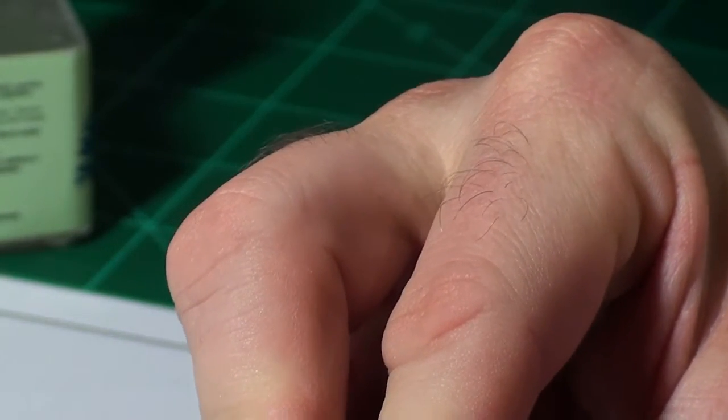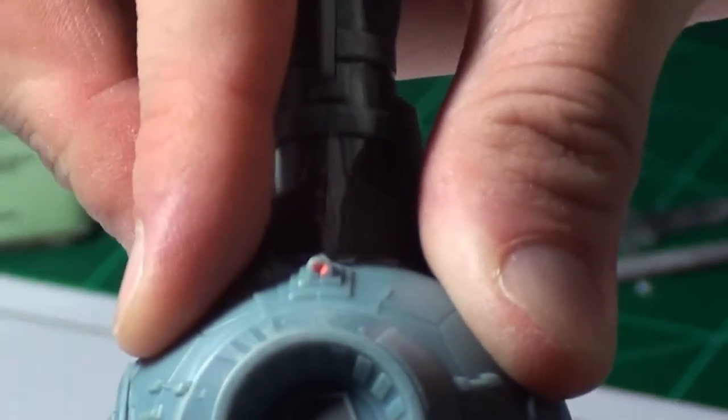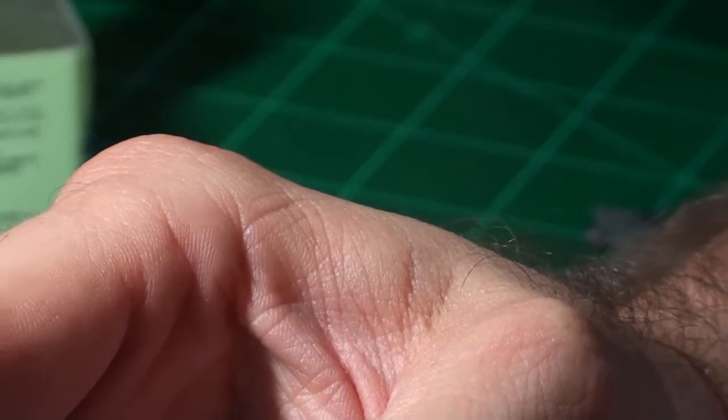Might get some orange fluorescent paint and fix those engines, because I think it's kind of cruddy they split that right down the center of the engine. One of the problems I have with a couple other models is they just put their seam lines on halves and they don't really think about what they're doing when they do it. So it makes a really nasty job for the model builder themselves when they're trying to fix this. And this will be step six done.